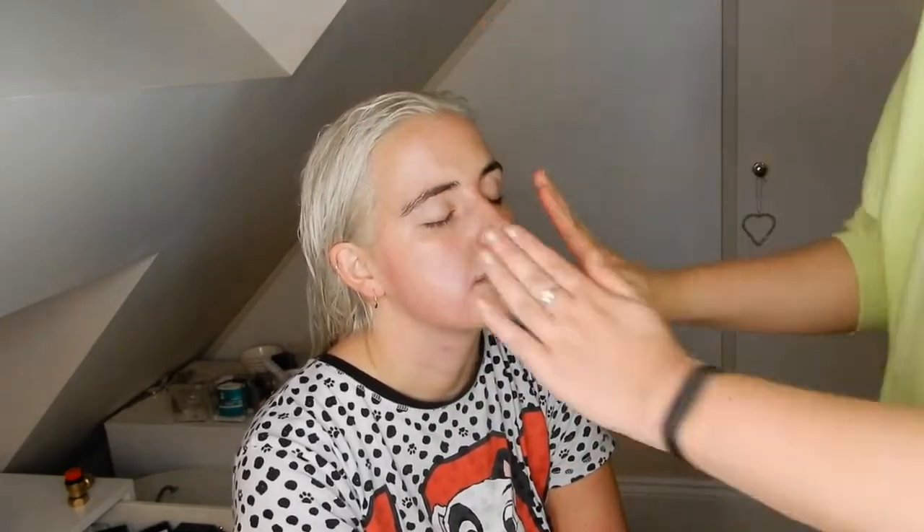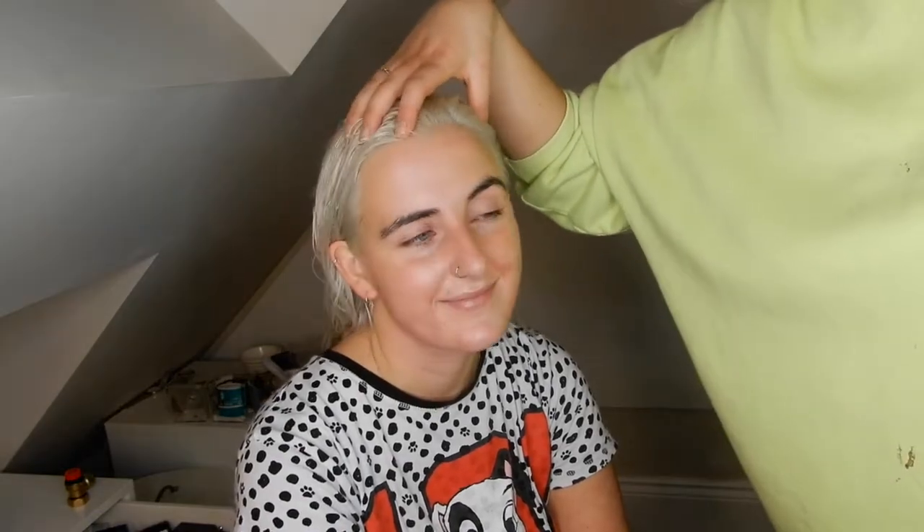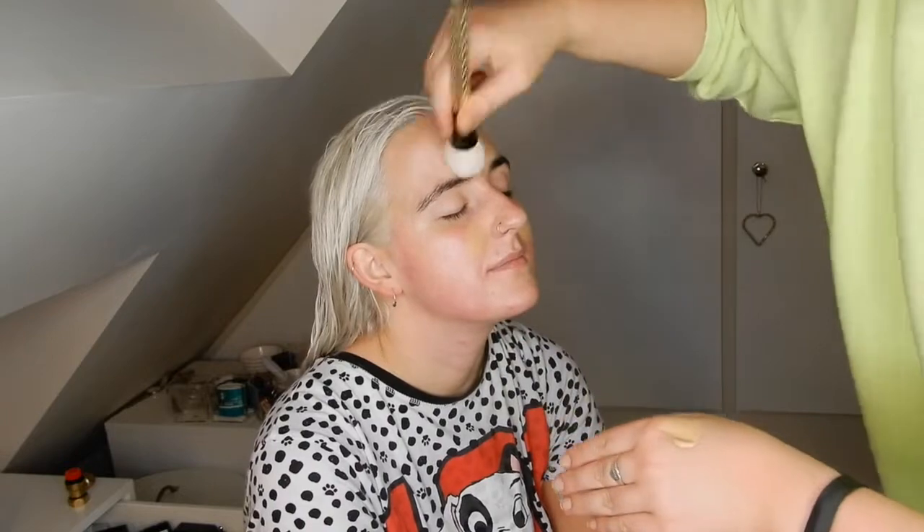I just put that on the cheekbones, tap it up and then over the eyes, and then anything left will do for foundation. Holly doesn't really need anything, but I'm going to go for the ones I use on myself. I want them to bring the smooth Fit Me to the UK because everyone wants it. L'Oreal Lumi Magique is another one you can't get here, but that's like my go-to — I love that, it's really nice.